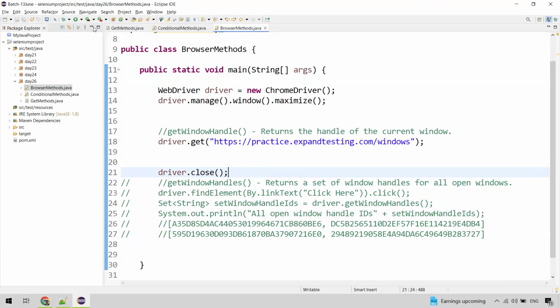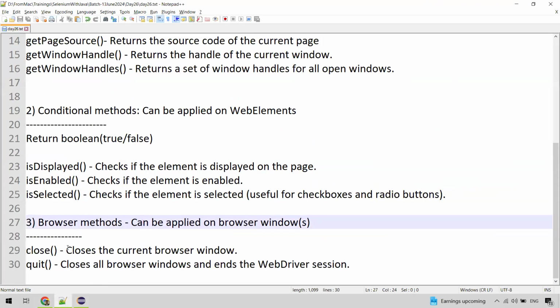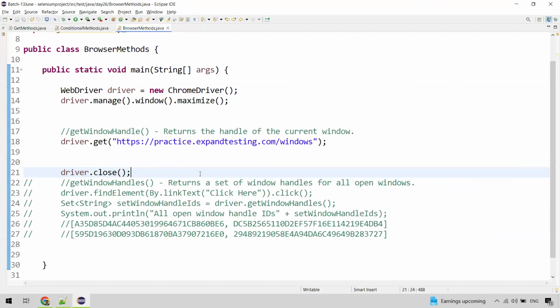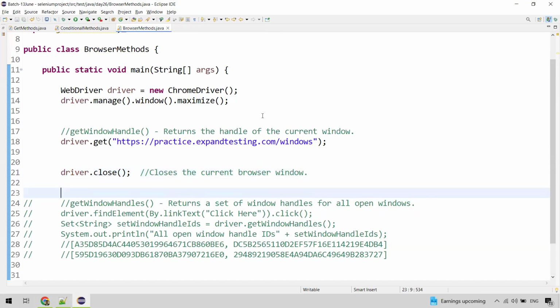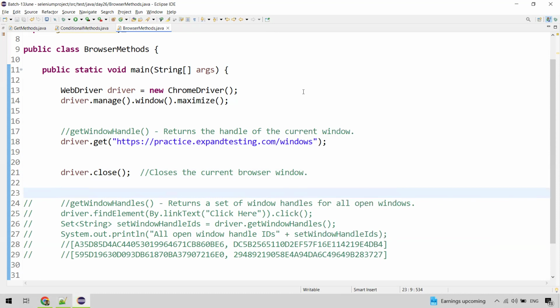So what did we do here? Simple. We just launched the Chrome browser, navigated to this URL, and we are just closing it. So we use the close method to close the current browser window. It opens, navigates to the URL, and immediately closes it.